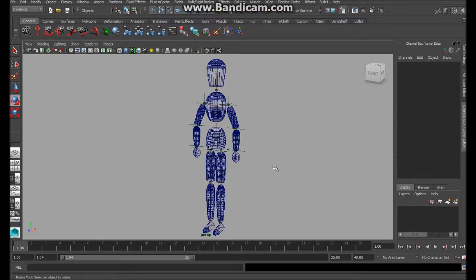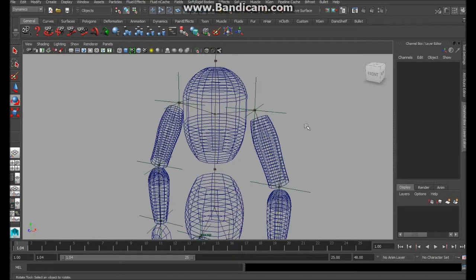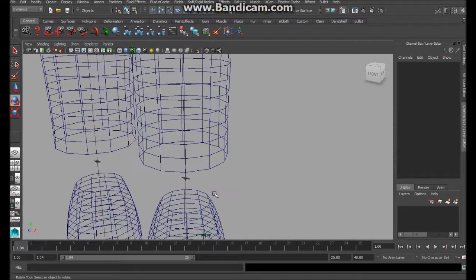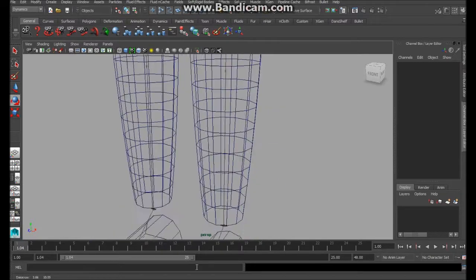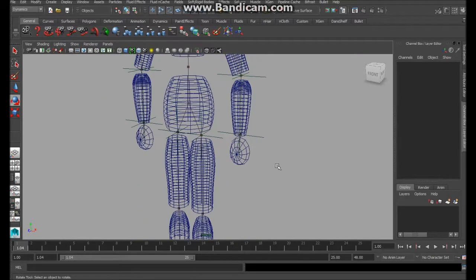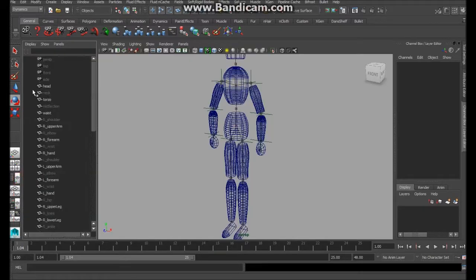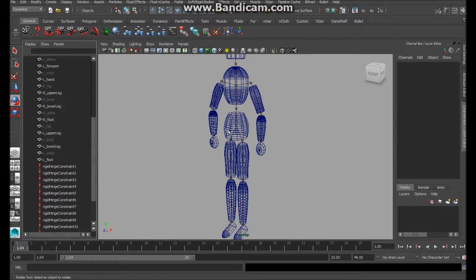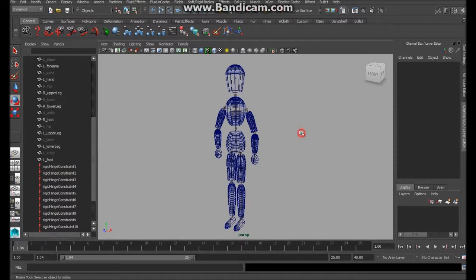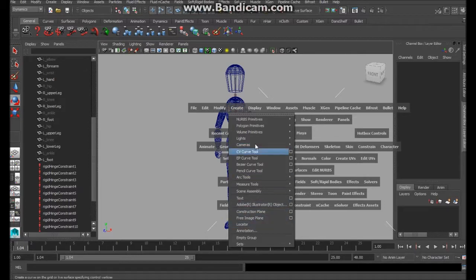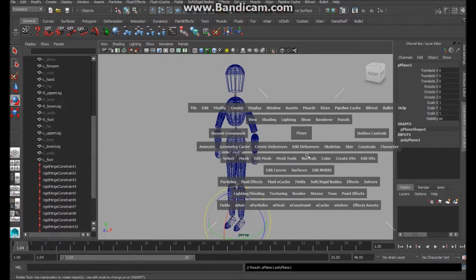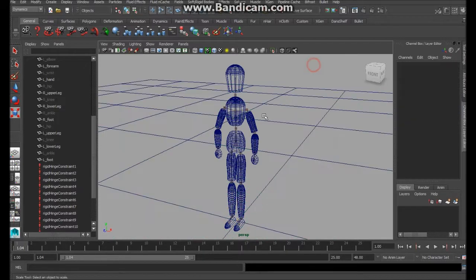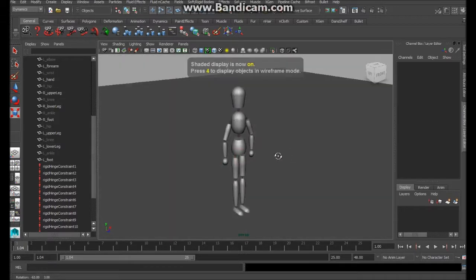So, through the power of editing once again, we finished doing that, and you can see that all of the hinges are aligned with the joints. So what we want to do next is just delete those locators because we don't need them anymore. Done. Now we can add in a ground plane, polyplane, and just scale that up so it's huge. I hit 5, so we know where we are.